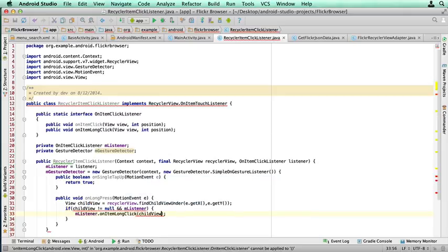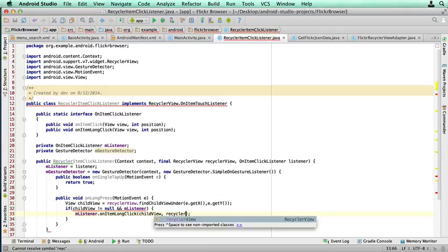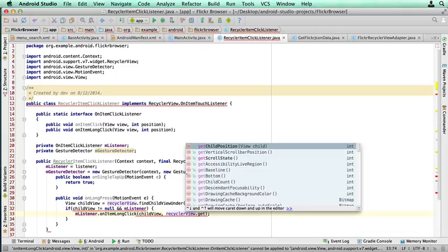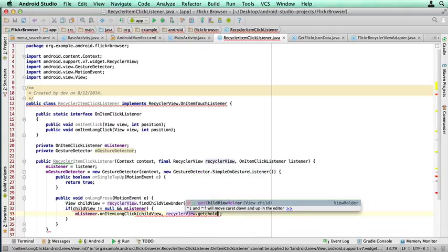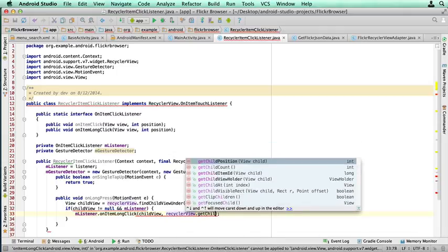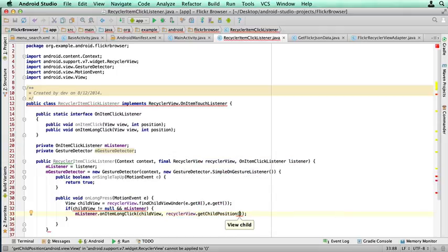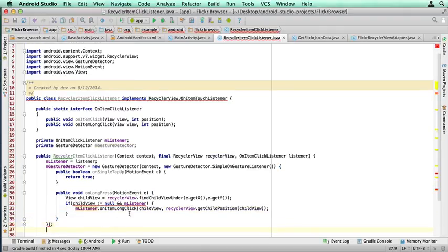So we're going to simulate a long click effectively. recyclerView.getChildPosition, and that will be childView. Okay. And whoops, I didn't finish that off, and it's not equal to null is what I should have put. Okay. And I missed a bracket in the wrong place here. That bracket shouldn't have been there, and that will then fix this up.